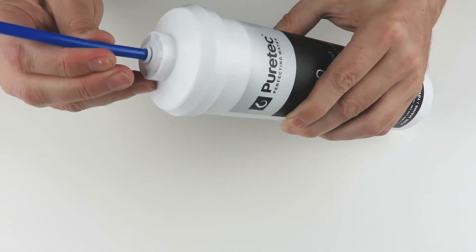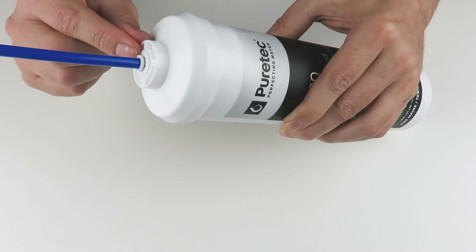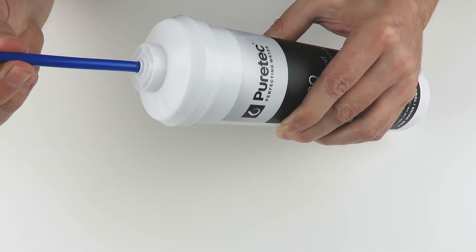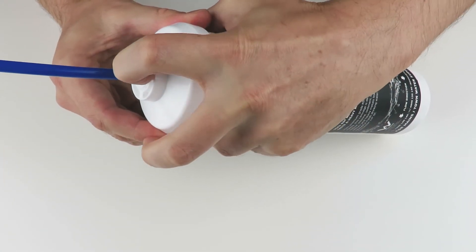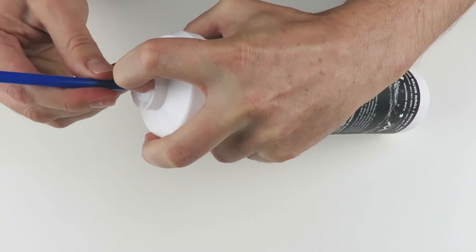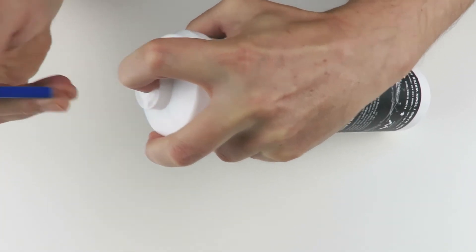Next, push the hose and retaining ring into the body of the filter or fitting. While holding the retaining ring against the body of the cartridge or fitting, pull the hose to release it from the connection.